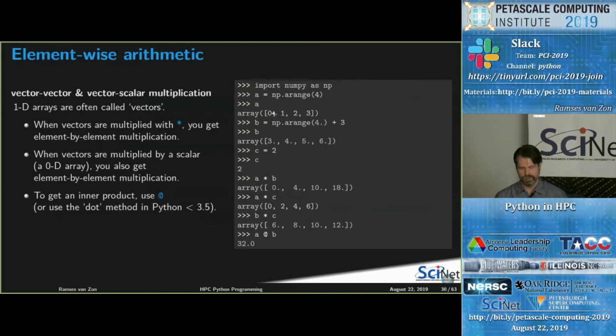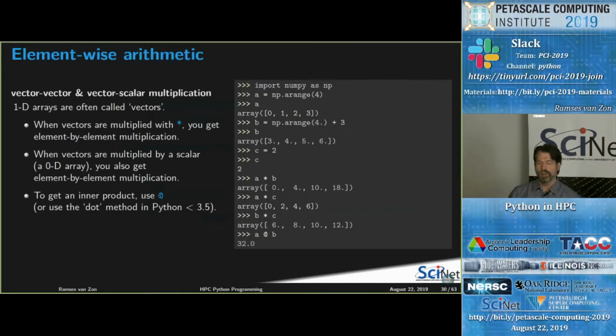So here's an array. Here's another array. When I multiply them, it's element-wise. When I add them, the same would happen. So here's a case where we have sort of the Fortran idea of an array. I have an array. They're of the same size. I multiply them. Each element gets multiplied, and I get a new array.